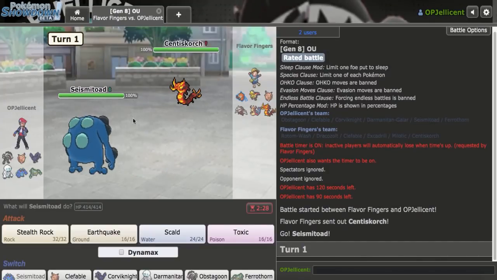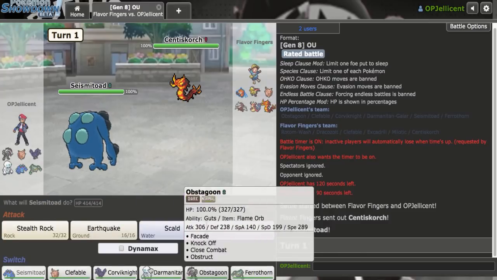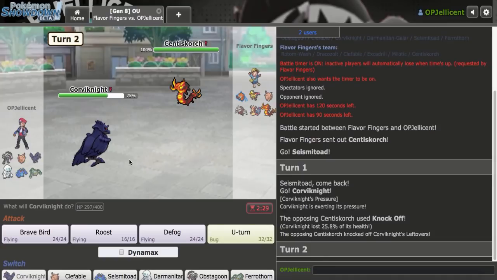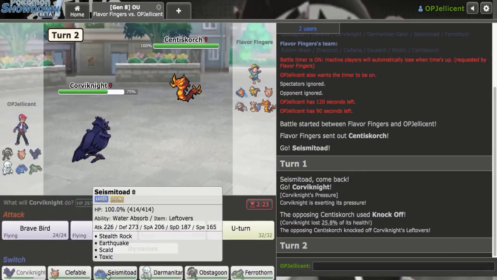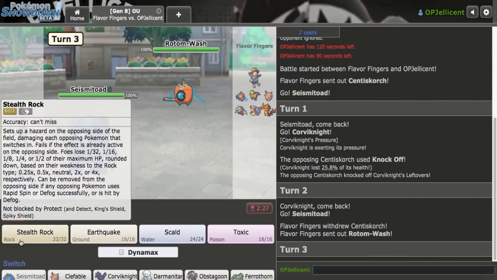They lead Centiskorch, which does get Power Whip, so I really have to watch out here. I can't stay on Power Whip. Let's go Corviknight, as they just click Knockoff. Well, they are going to outspeed me. I think because they click Knockoff, they don't have Power Whip. I'm going to go to Toad, as I'm actually able to get in Rotom.